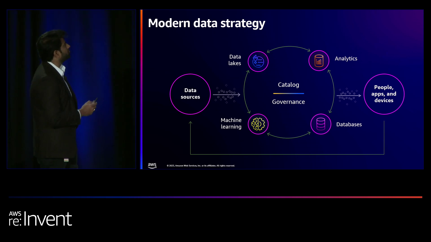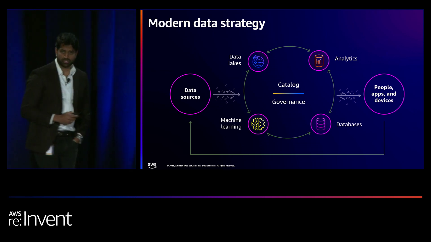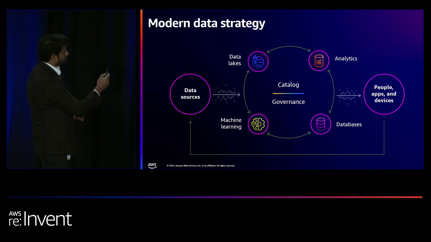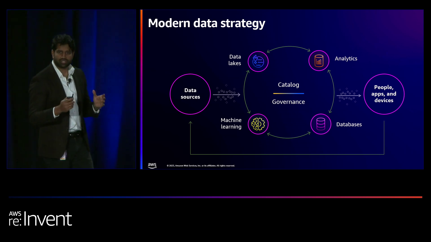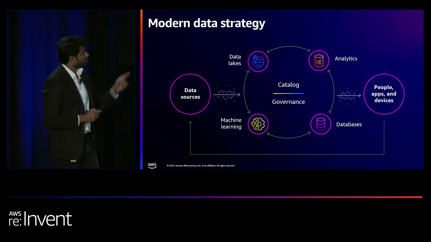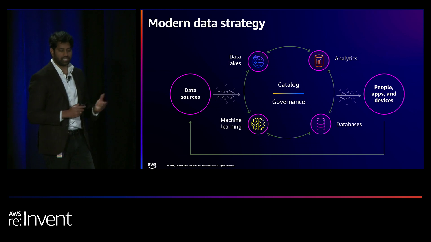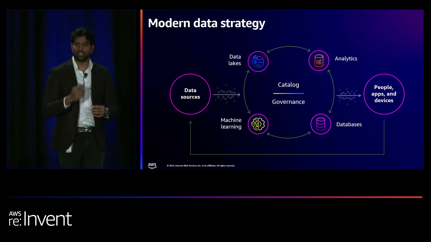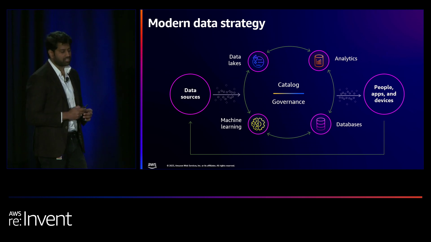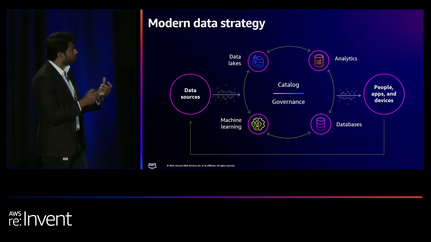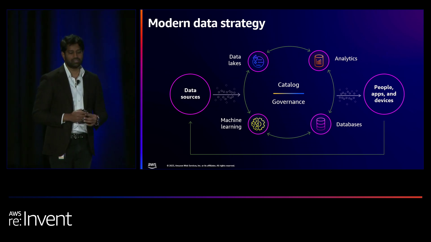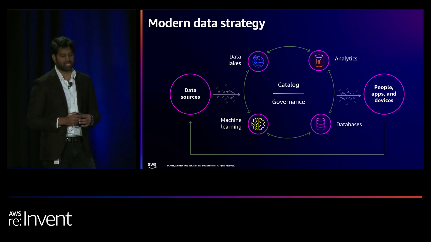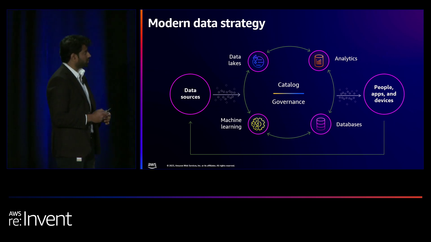Let's see the end-to-end lifecycle of modern data strategy. On the left, you are seeing data sources — more data sources means more data produced. Modern data strategy uses flexible and cost-effective storage, purposeful database solutions, analytics, data lakes, and machine learning to derive valuable insights. It also uses governance to create metadata and applies data governance wherever the data is stored. At the end, the data reaches end users — people, applications, and devices — to derive valuable insights, and the same data is sent back to data sources to improve the customer experience.